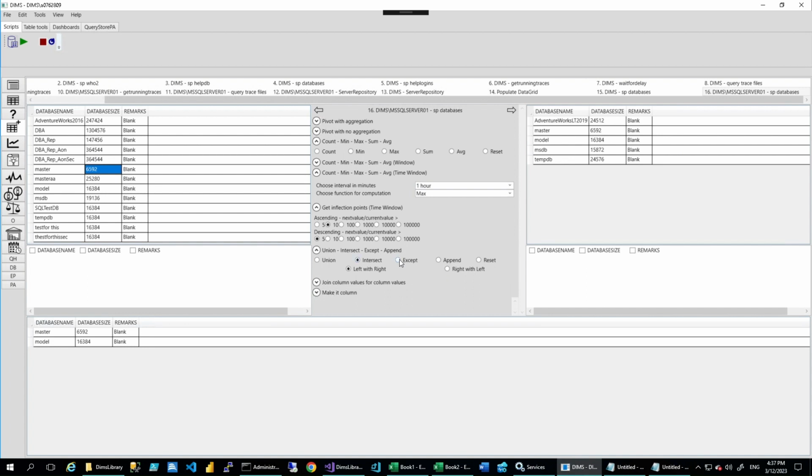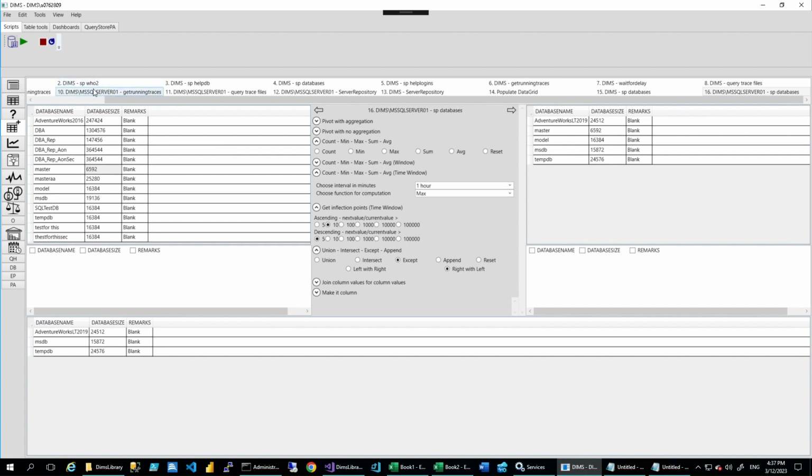Also except, you can see the except information. Let's choose except. We'll choose right with left. So on the right side we have these databases, and these databases don't exist on the left side. So this is good when you are trying to compare data and logins.